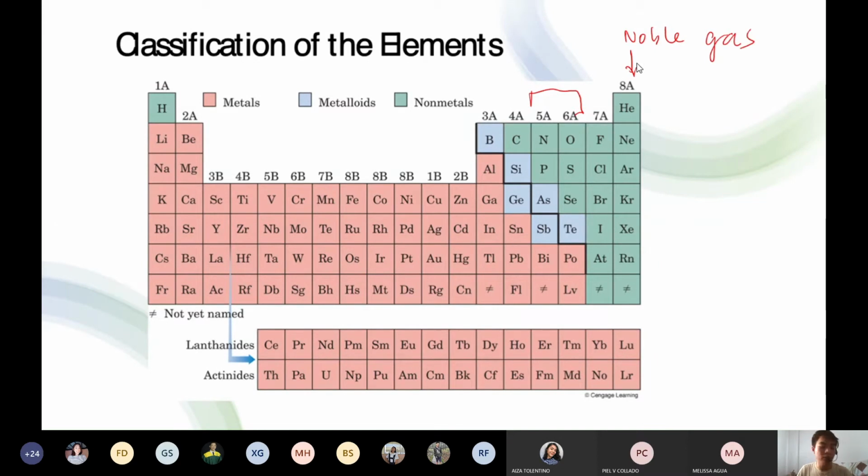So, sabi nila, I wanna be a noble gas, no? So, for them to be a noble gas, hindi pwede magpalit yung atom ng identity niya, no? So, walang change of identity dito. Instead, ang gagawin ng mga atoms na yan is that they will abstract the electrons, no? So, they can copy the electron configuration of the noble gases, no? So, yun yung idea. Hindi pwedeng yung fluorine maging neon. No? Remember, magkaibang atoms yon. Ang pwede lang gawin nila is gayahin kung ano yung meron ng noble gases, which is the electron configuration.